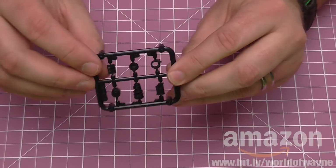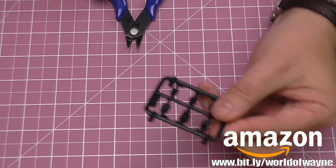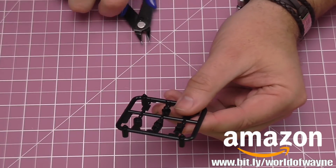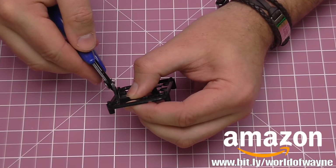And now we're going to need part A from this sprue. Now this means I'm going to need my sprue cutters, but I'm only going to cut them as and when I need them. Now the sprue that we need looks like this, and they're actually numbered. Now they're referring to it as part A, but because these are all numbered on here, I'm just going to refer to it as number 1. So we'll get this cut off.